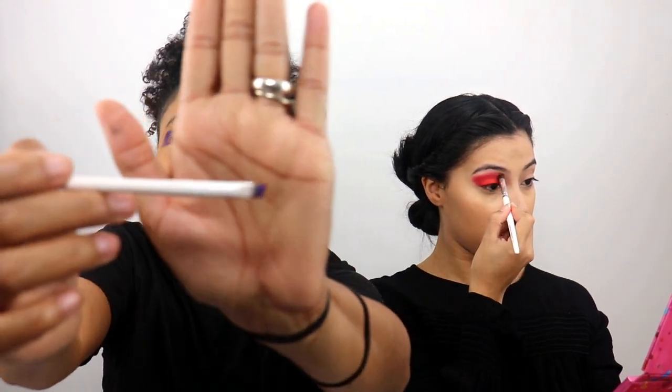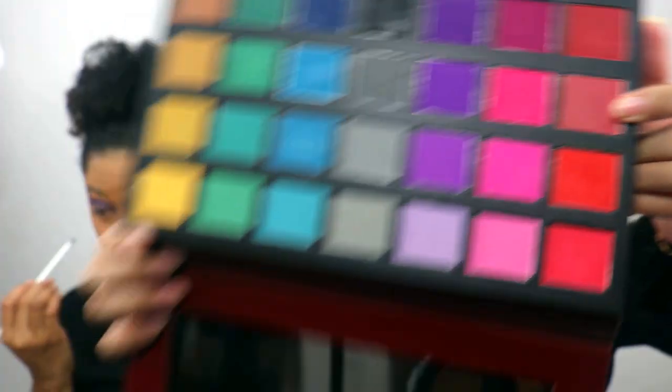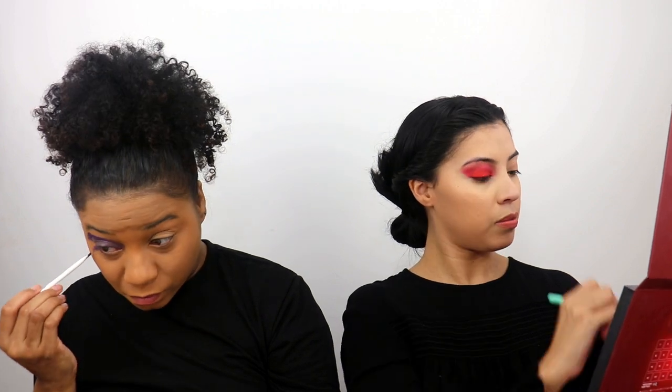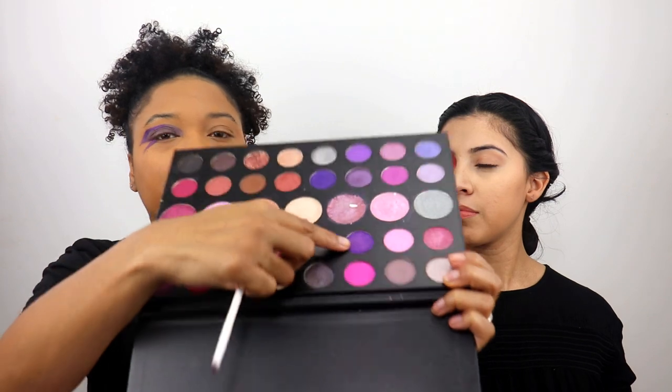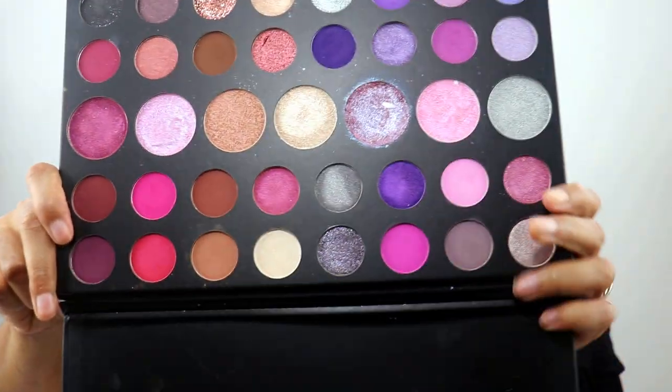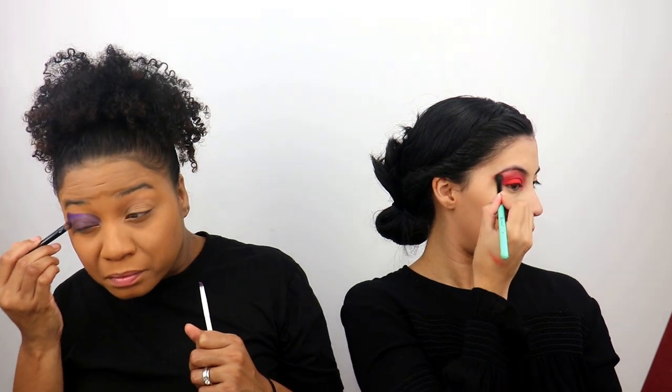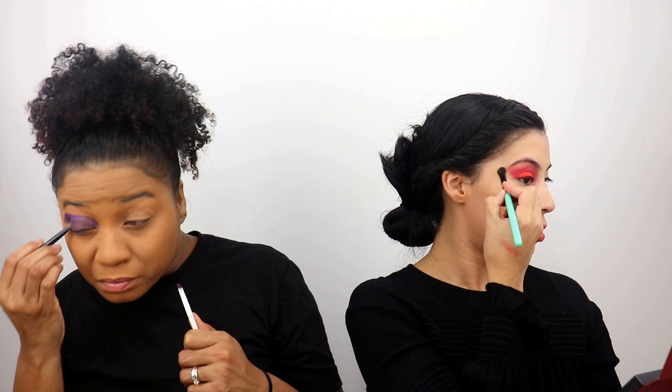I'm outlining this shape underneath my eye with a Wet n Wild brush - it's a very precise brush and it's my favorite. Going back with the Makeup Revolution Alexa Stone palette, I'm choosing a pretty red shade to go up to my brow bone. Then I'm going in with this purple. At the very end I'm going to make my eyebrows go a little bit longer than usual, bringing some of the color out just past the very end of my brow - just a little bit, I decided that on the spot.